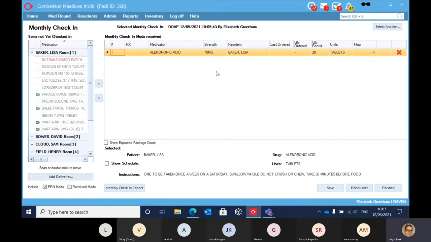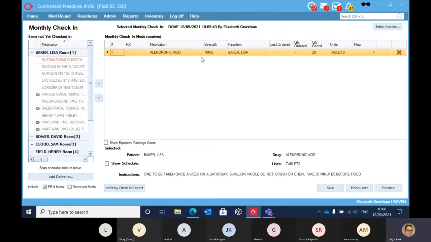Now, that's the manual way to do it. If I was using my scanner, I would quite simply just get the box of medications, get the scanner, scan the barcode on the box, and it would do that automatically. So it would take it out of that list. It would bring up the quantity box. You would put the quantity in, press OK, and then it puts it over. So it's just easy to grab a box and scan rather than going through and looking for the medication that you need to be highlighting.